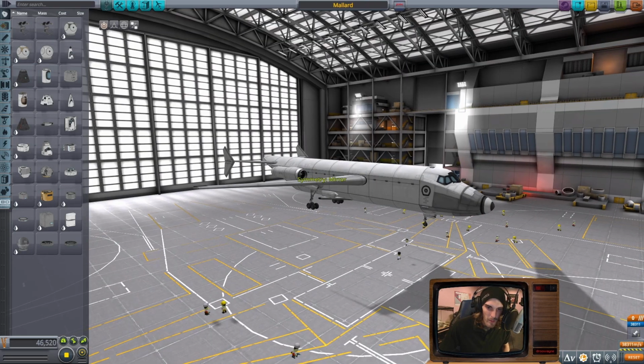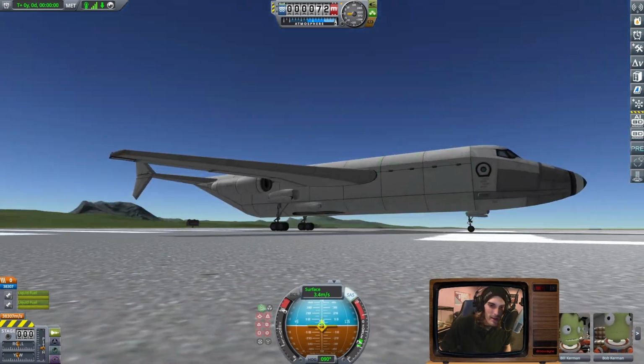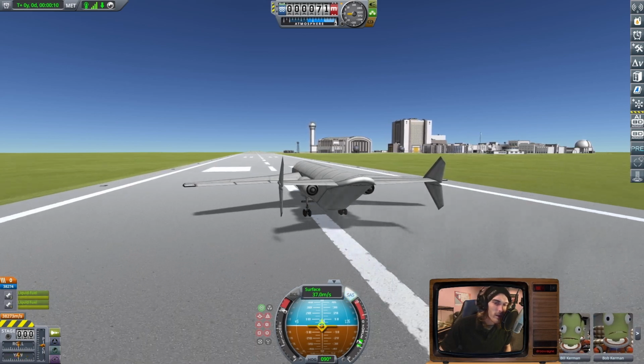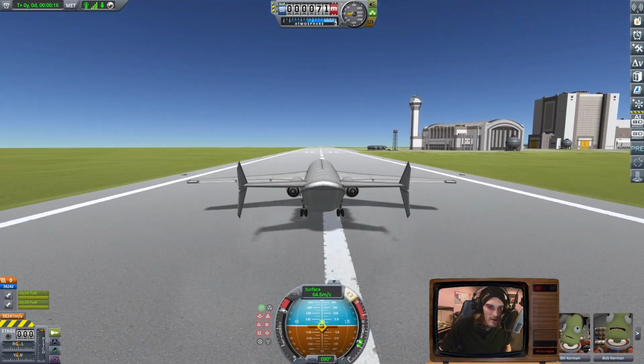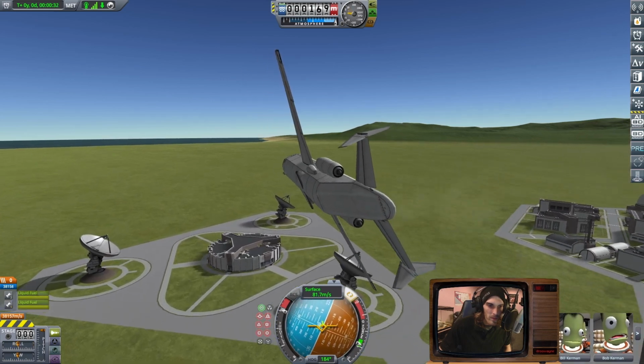What's next? The Mallard. All right, let's do it. Big plane, tiny wheels. I'm not a big fan of the big cargo planes. The only thing I really use them for is BD Armory. And I don't even use the Mallard. I use the other one that's going to be on this list. I mean, it's fairly maneuverable.